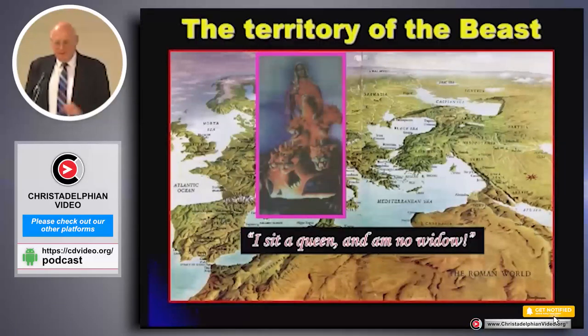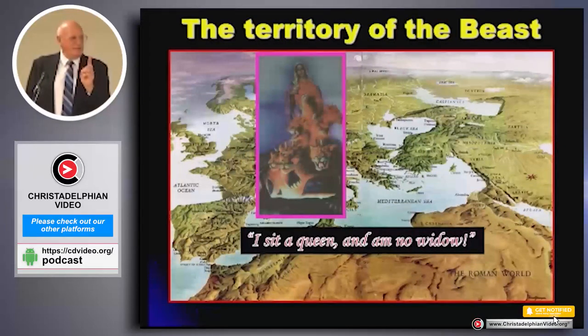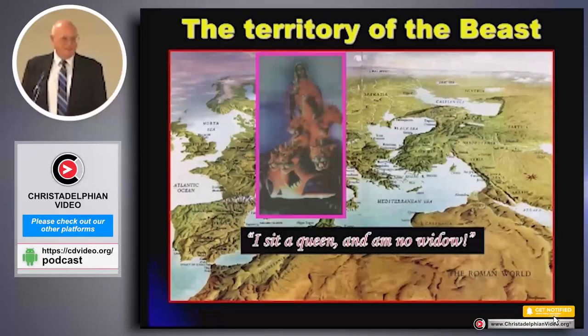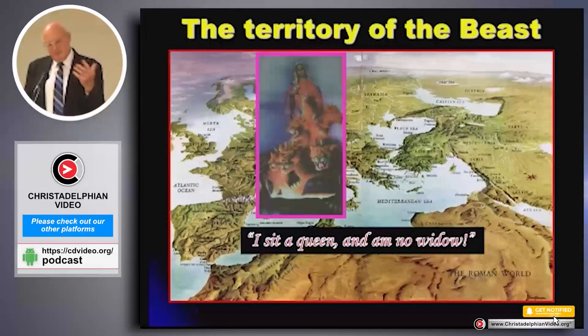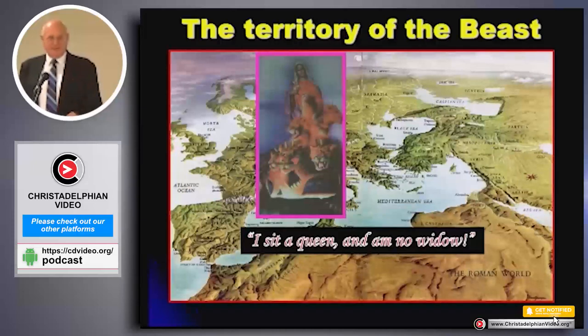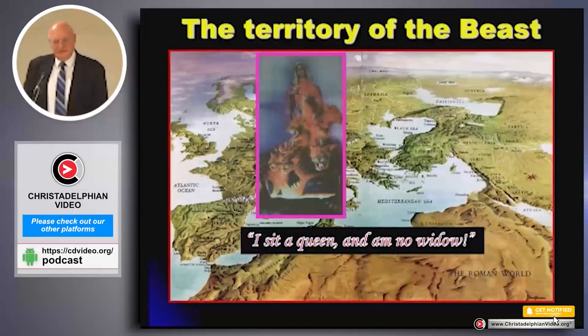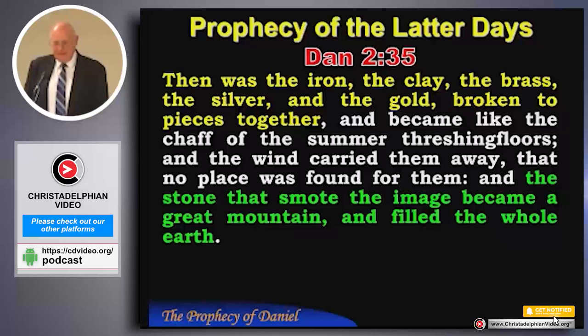And that's why they are able to say in Revelation chapter 18, "I sit a queen and am no widow." Today the church is basically a widow. Where is its suitor? Where is the one that will put it into power? Where is he? He's sitting in the Kremlin, all right? It's the Gogian power that will put the papacy back into office, as it were. And the church will use its influence in Europe to bring those nations into that great confederacy that we know from Ezekiel chapter 38 and elsewhere.